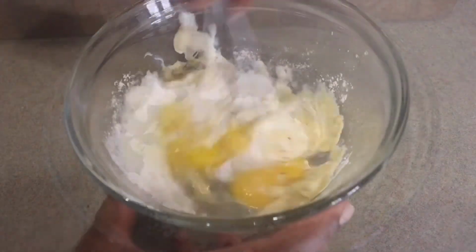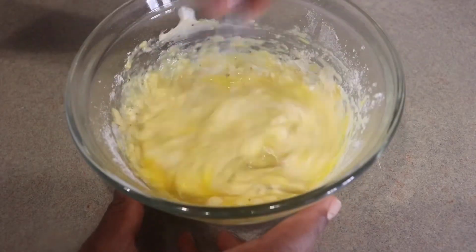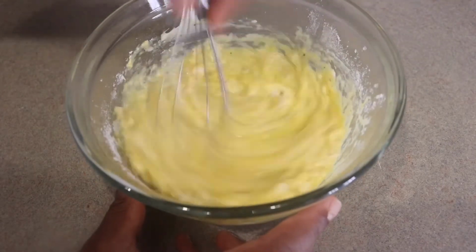You're going to mix that together very well. And like I said, if you want to double this recipe to make more, just double up your ingredients like I will.